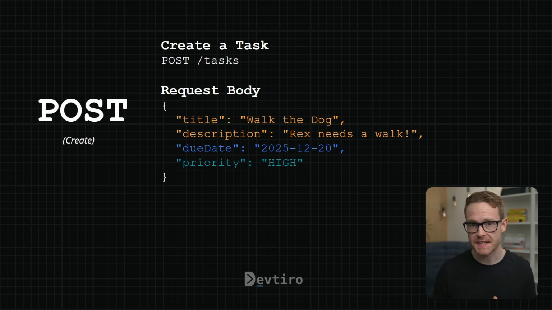So next we have HTTP post, and this is generally used to create web resources, so the C in CRUD. To do this, the client would generally provide a representation of the web resource to create in the request body. So we can see here a JSON example of the task that we may want to create. A key thing to note about HTTP post is by convention, the client will never specify the ID of the web resource to create. That will be the responsibility of the server. So you can see here, we haven't specified the ID of the web resource anywhere, not in the URL and not in the request body.